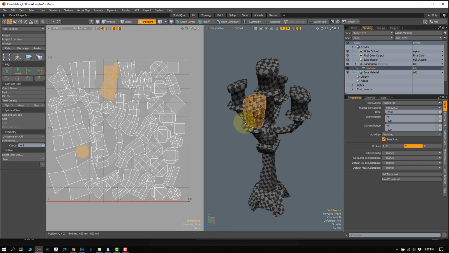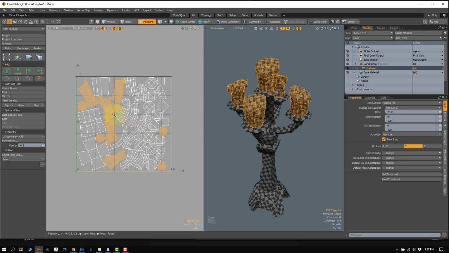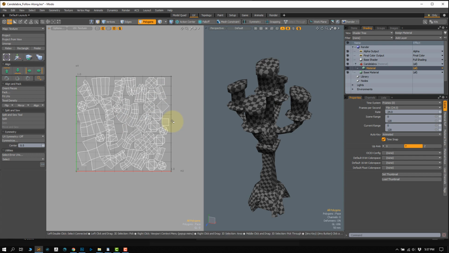But comparatively, we have this candle, so the top fits right here and the sides right here. This one is close, this one's far away. Ideally, in a normal, perfect scenario, you'd want to have all the candles together, and then all the wood pieces together, and then all the stone pieces together. That just looks a little bit better. It'd be easier to work on in Photoshop because you'd be using all your candle colors in one area and all your wood colors in another. But for this instance, we're just going to do this auto packing.